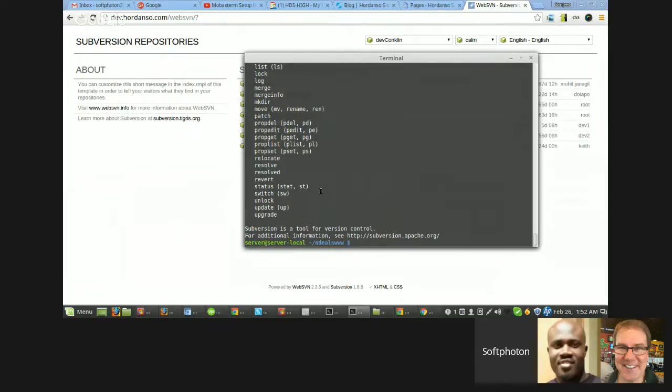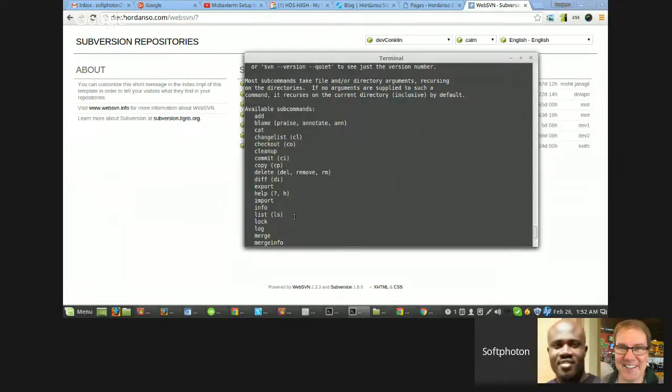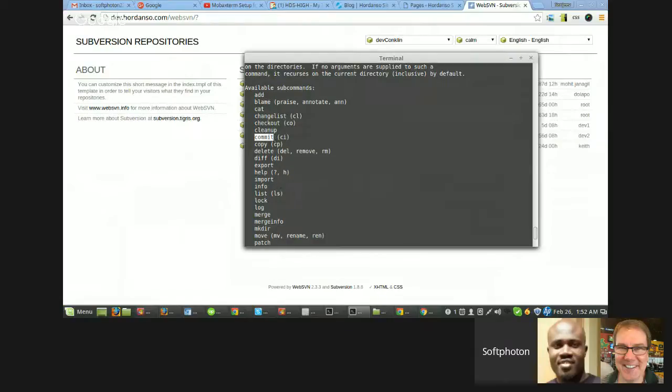So here's all the different commands that we could execute. We've seen the checkout command, we've seen the add command. There's a commit command. Oh, I don't see a check-in command.